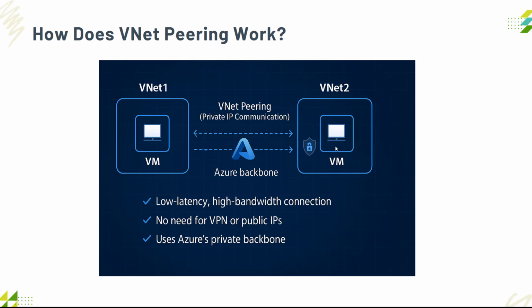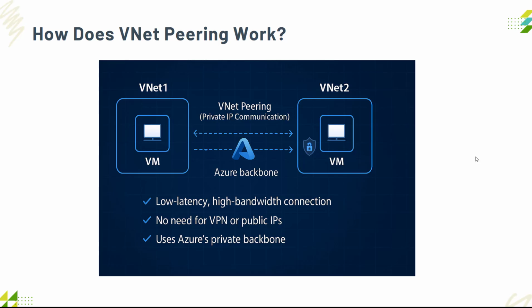All right. Now, what it does is communicate between VNet 1 and VNet 2 using private IP addresses through the Azure backbone network. The connection is also non-transitive, meaning if VNet 1 is peered with VNet 2 and VNet 2 is peered with VNet 3, suppose there is one more VNet, then VNet 3 and VNet 1 will not be able to communicate directly. You have to do some routing to make that work. That is called transitive peering. We will cover that topic also.